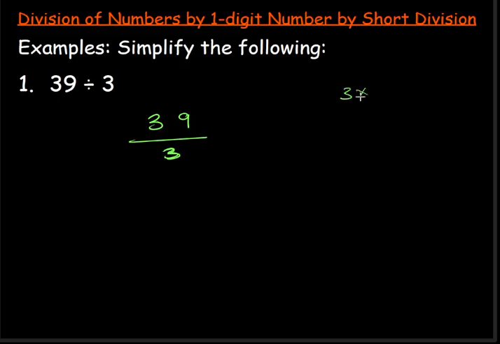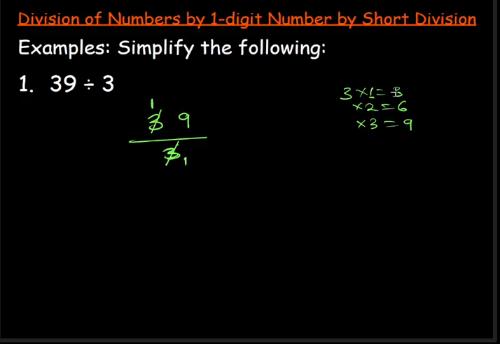So 3 times 1, 3; 3 times 2, 6; 3 times 3, that will be 9. 3 into 3, start here. We are using the divisor, the down part, to divide. So you start with it. 3 into 3, 1. Please, we start from the first digit. 3 into 3 here will give us 1, because see it here, 3 into 3 is 1. And then we'll move down here.